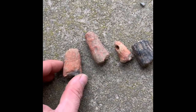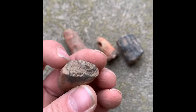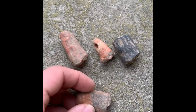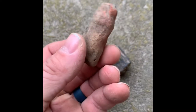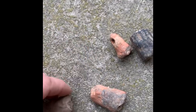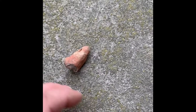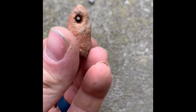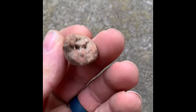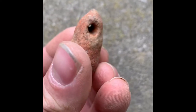Alright guys, I'm back — I just wanted to show these since we found that other one a while ago. I wanted to show you these coils that I've got. We are almost positive this is from coils that they were making coil pots with. They're always rounded on the end, and this one you can kind of see it's got little indentions like fingerprints where they were rolling it. They're always broke off like it was the end of the coil. Here's another one — we have black pottery. This one I don't know if it was a coil, but it's got a hole in it and it's broke off of something. I don't know if that was a pendant or something they were just playing with — it feels fired.